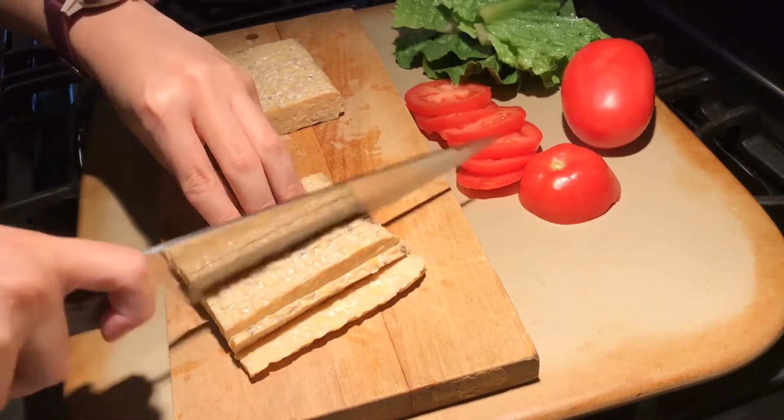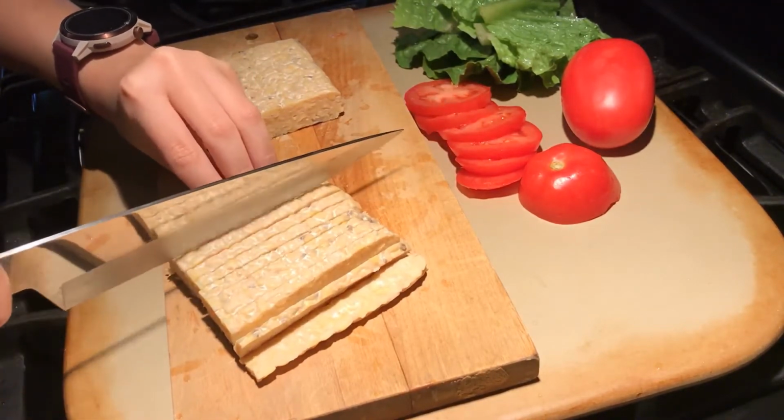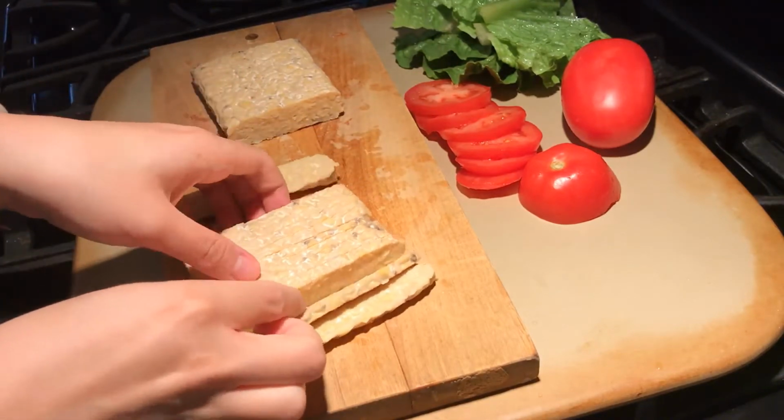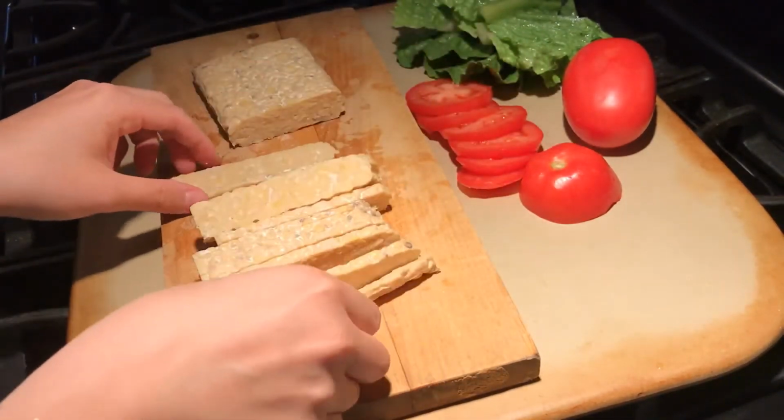Now, don't let the aroma scare you. It's just the smell of the fermentation, similar to smelling bread dough rise. Tempeh makes a great meat substitute because you can prepare it like bacon, ground meat, gyros, or just about anything you can think of. It can even be made into crunchy croutons.